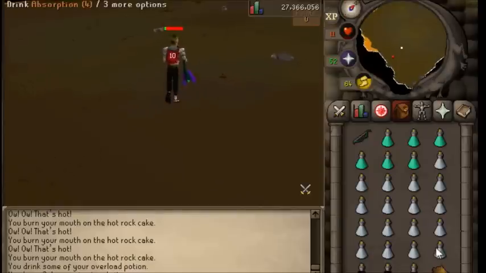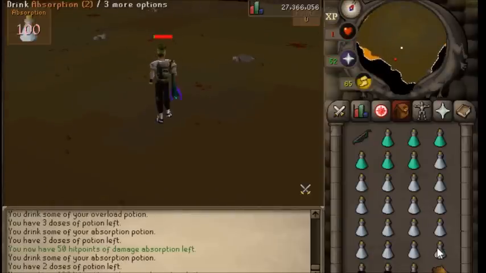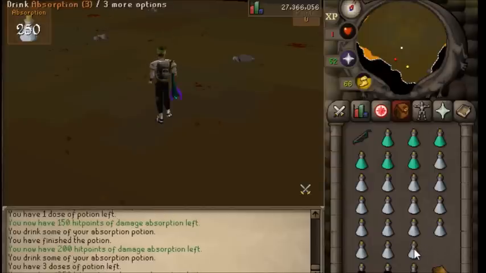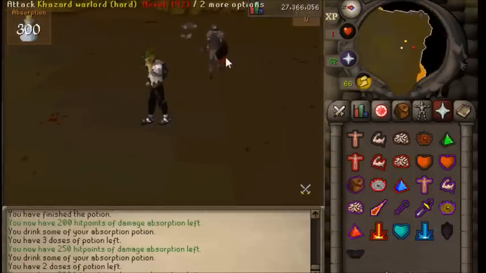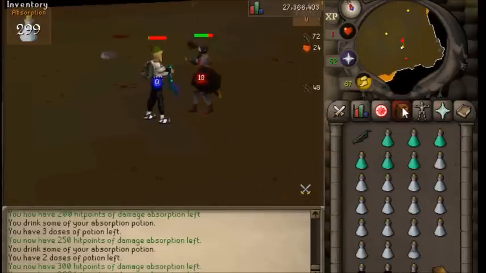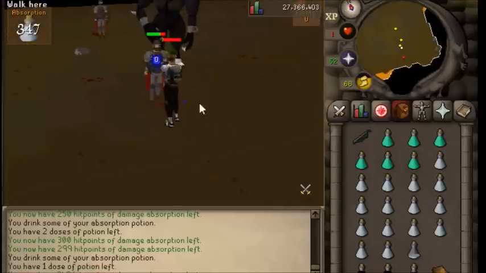So when you first get into the Nightmare Zone, you'll have 30 seconds before the monsters start appearing, and you need to take advantage of that time. First, you need to use the Dwarven Rock Cake to reduce your HP down to 51. It's important that you get it to exactly 51, because then when you take a sip of your overload, it will drop you all the way down to 1, which is where you want to stay the entire time, if possible.